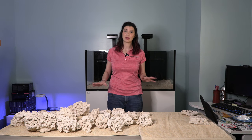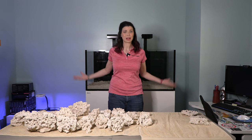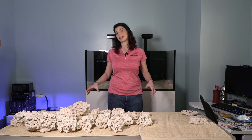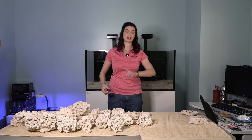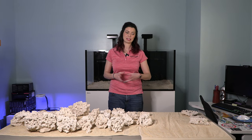Not that I have anything against any of the other brands of rock out on the market, but I've used a bunch of them in my previous tanks and since this is a brand new tank for me I wanted to do something totally different. As you can see here on the table I've already taken and unboxed one of the boxes of rocks, but I want to take you with me as I pull the rest of the rock out of the box.